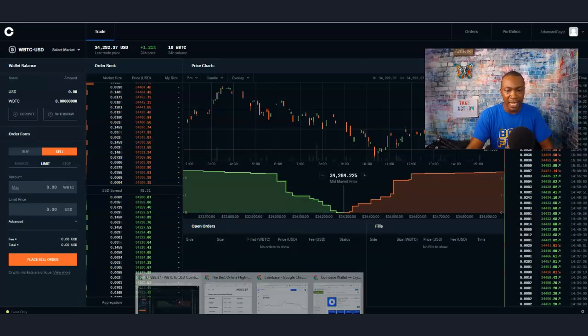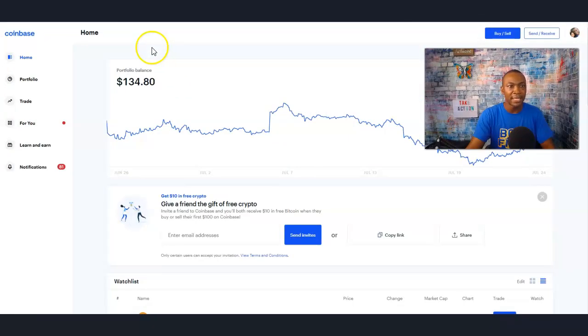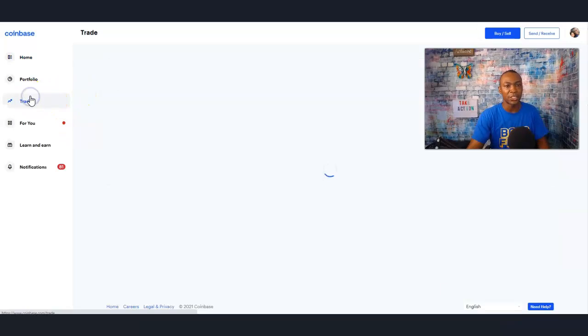Now, Coinbase.com looks like this. It's a little bit more, I would say, user-friendly versus Coinbase Pro. If you're brand new, this is a little bit more user-friendly. If you're a veteran trader, then Coinbase Pro is really for you. So this is Coinbase.com. When Shiba does get listed on Coinbase Pro, traditionally, that asset eventually gets moved over to Coinbase.com. When it's on here, you'll be able to trade it just like this.